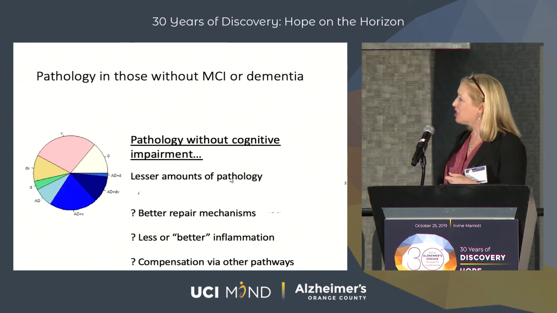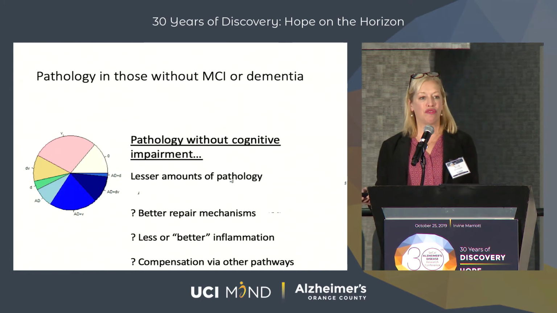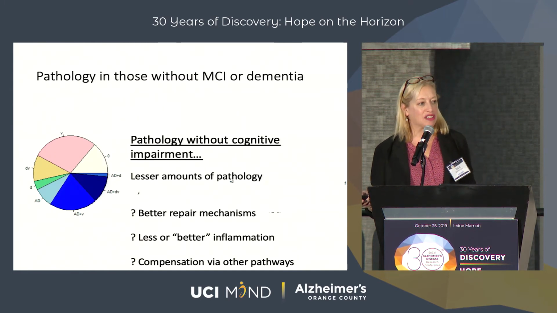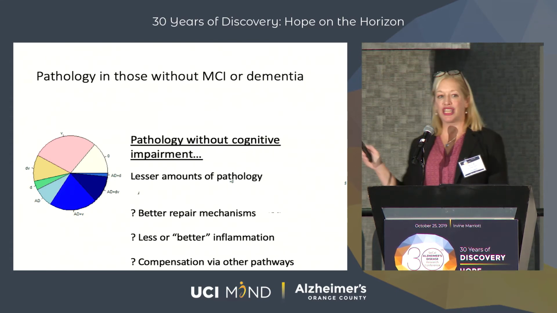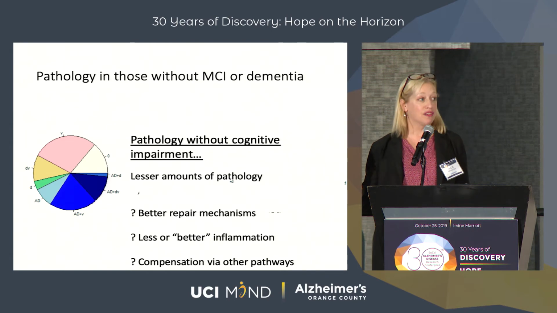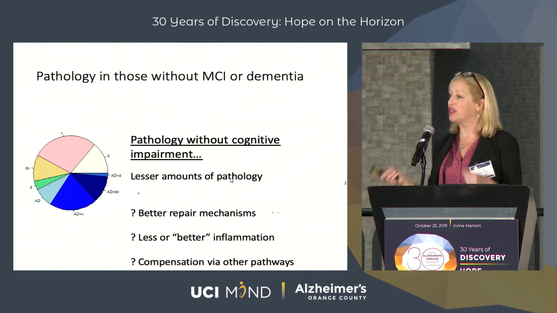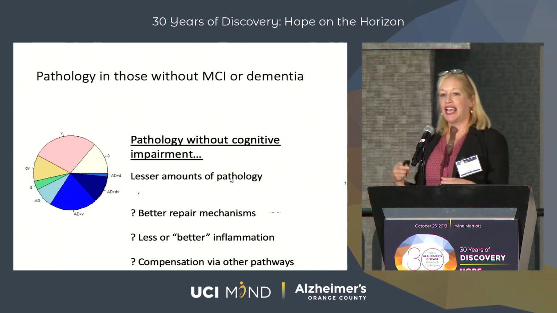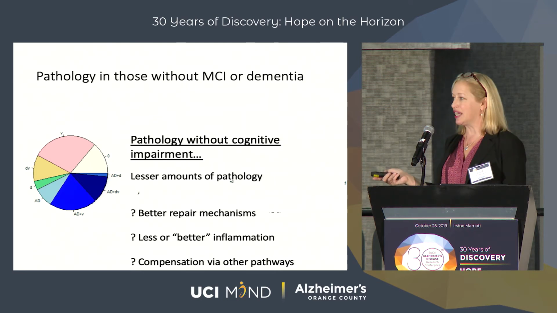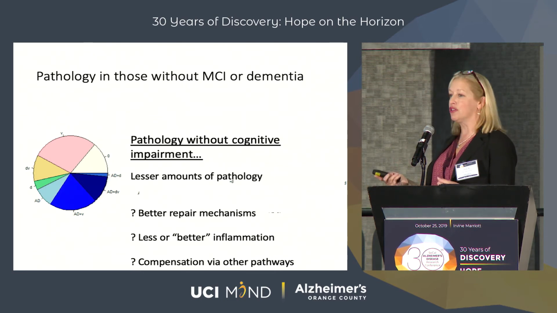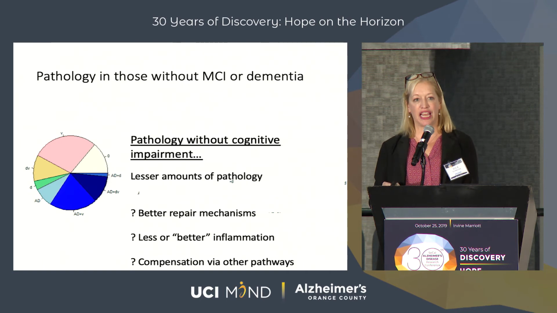So this is what it looks like. Around a third of older people having full Alzheimer's disease pathology in their brain, again in the blue. Now I should make the caveat that they have less, so it's not as severe as the other people, but there's a lot of overlap. And why is it that some people with the exact same amount of pathology, one will have dementia and one will not? And we don't know the answer, but us and others are really trying to understand that.